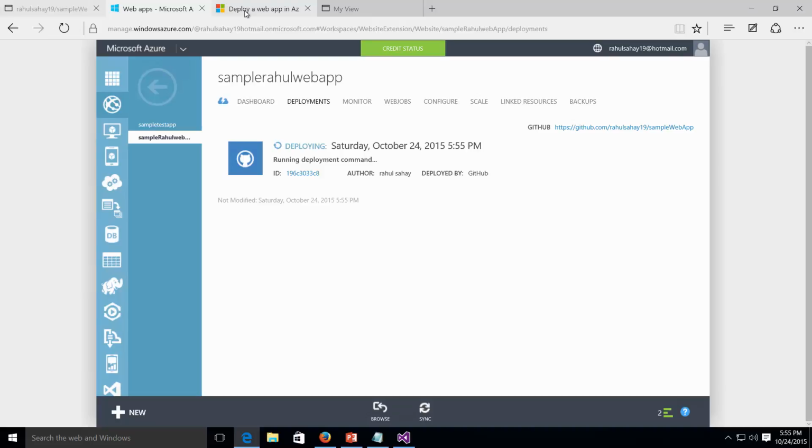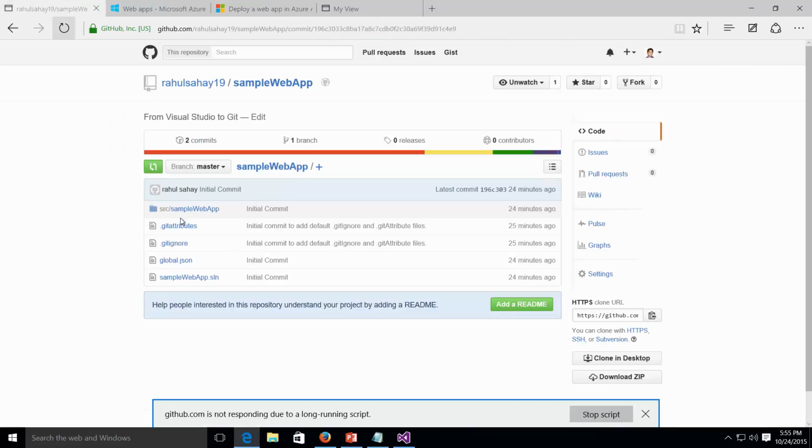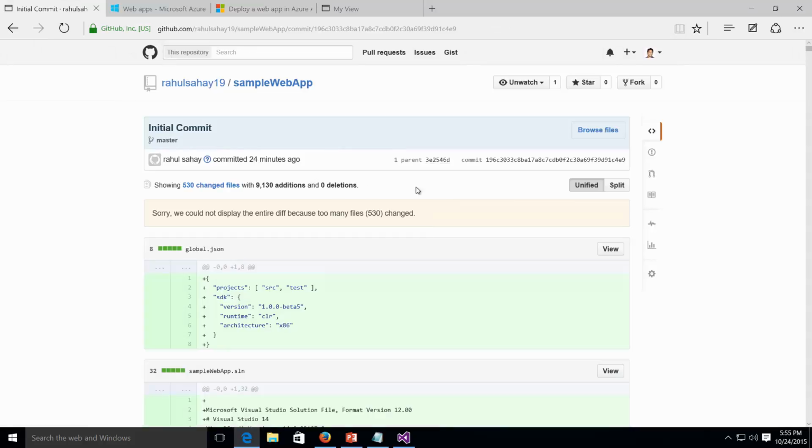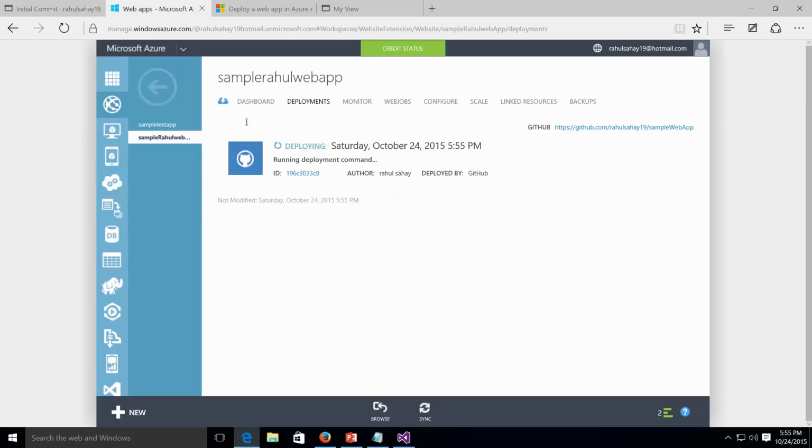So the same thing is here. This is the initial commit which has this ID. Let's go to the web app itself. This is still deploying. Just hold for a minute, I believe this will take a minute or two.